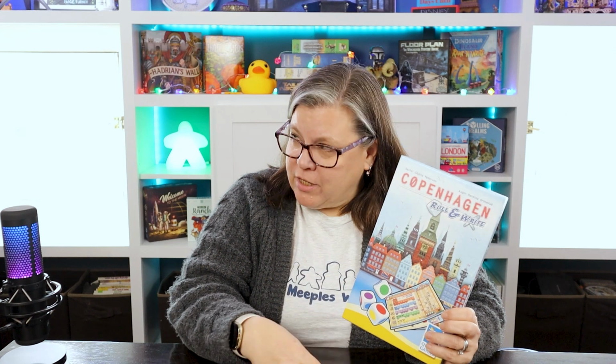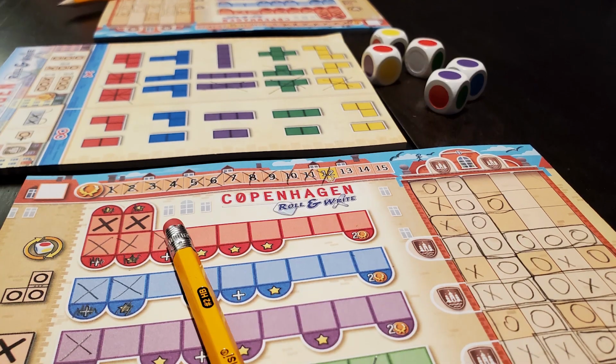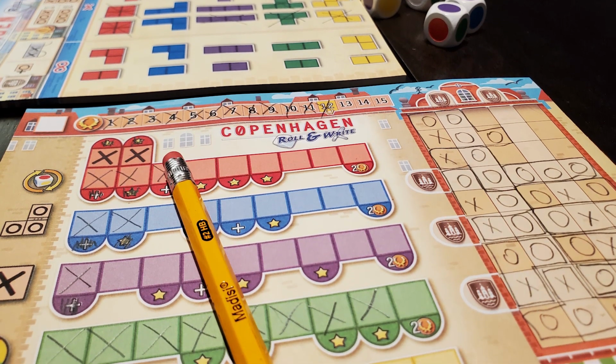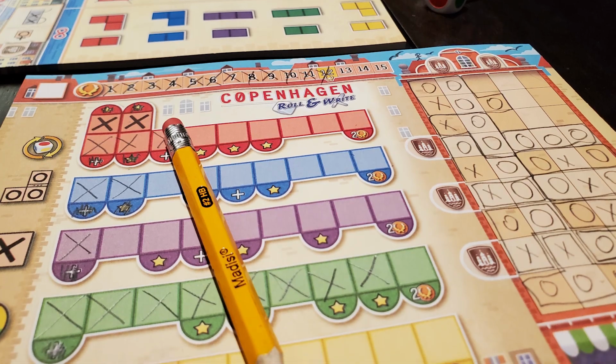I might like it better. I'm not sure because I've only played the original game on Board Game Arena, and it was a lot of fun. But this one works just as well, and it's a really nice puzzle and a really nice race. Basically, you're just rolling the colored dice and checking off the available shapes. For the advanced shapes, once I use it and cross it off, it's no longer available to Billy. So not all shapes are available all the way through the game, just like in the original version where you would have taken the tile. In this way, you just cross it off on the sheet.